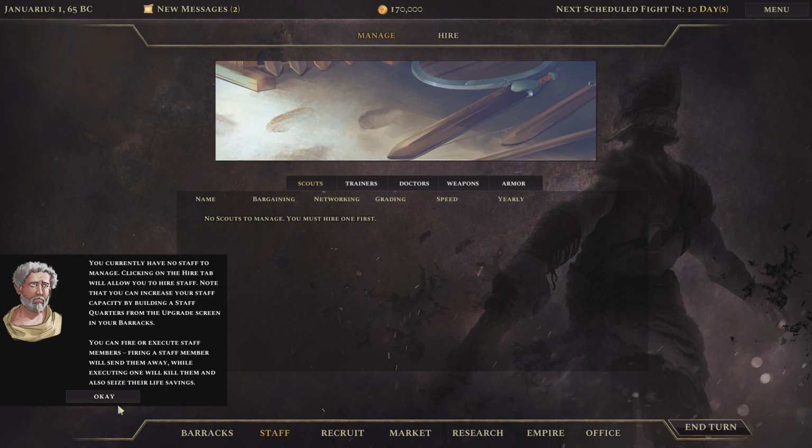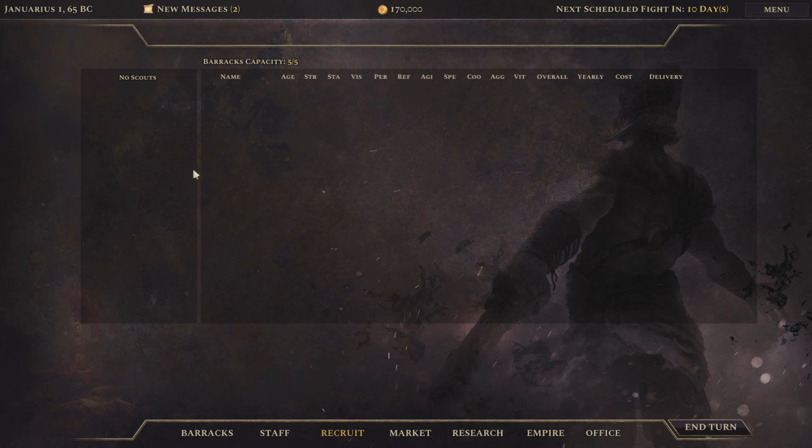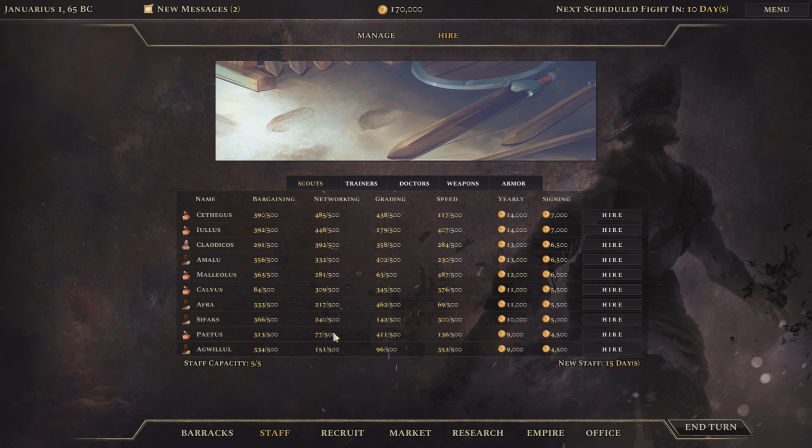At the bottom, we have staff where we can hire scouts. We can hire trainers, doctors, weapons. Sorry, recruit is where we do that. Stop giving me menus. I don't need menus right now. Go away. Your menus are dumb. We can hire from right here. I don't need to know that. Thank you. You've got different stats on different people.